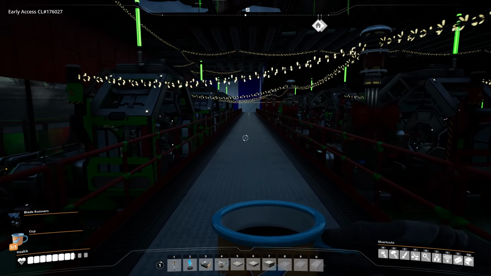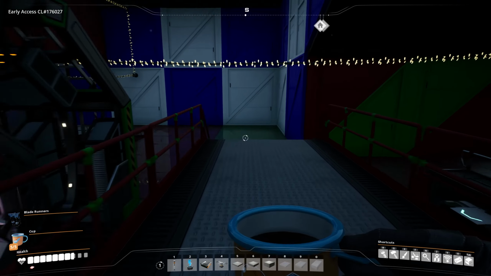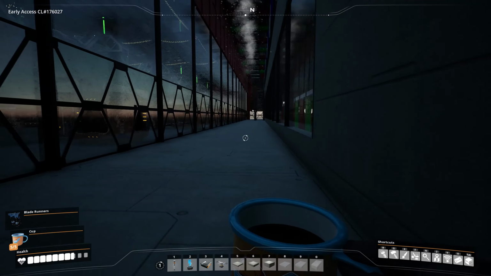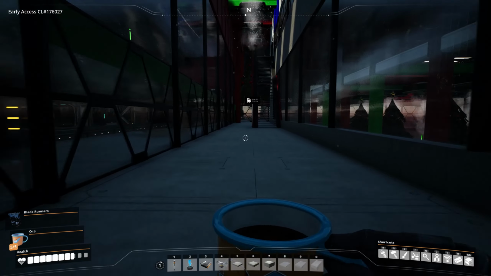So I'm going to run back to our hub and research the last bit of Ficsmas so we can take a look at the Christmas trees. And then we're going to do some fireworks and have a little fun. See you back at the hub.